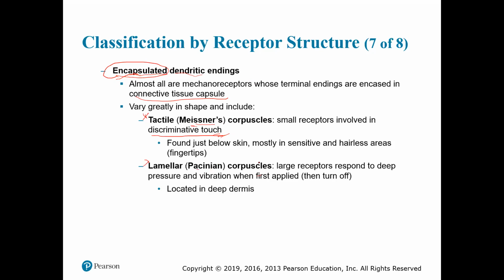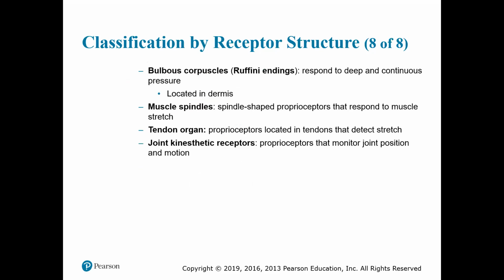Pacinian corpuscles are for deeper, like these are close to the bottom of the dermis. And these are large receptors for pressure and vibration. So you really need to elicit a heavy vibration or pressure to elicit a stimulus to the Pacinian corpuscles. So if you remember from the skin, from the integument, that these are deep in the dermis. Ruffini, okay, these are, again, endings. They're bulbous because they have an encapsulation. Again, they're also encapsulated. And this is, again, deep pressure.